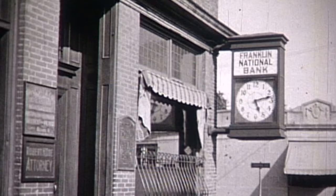The Chime Clock. In January of 1916, the Franklin National Bank installed a chime clock on the front of the first Ray Block on Main Street. The tune that the clock chimed was the same one that is heard at Westminster Abbey in London, England. In November of 1922, a large sign over the entrance to the Franklin National Bank was blown off the building by a strong wind and it struck the chime clock. The glass protecting the dial was broken and one of the dials was damaged. Two months later, both dials were replaced with more ornamental ones. Today, this clock is mounted on a pedestal in front of Dean Bank, which replaced the Ray Block in the 1980s.